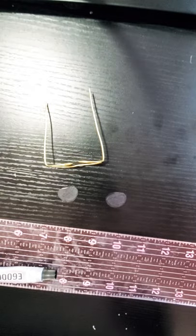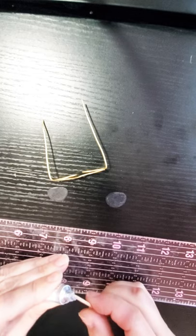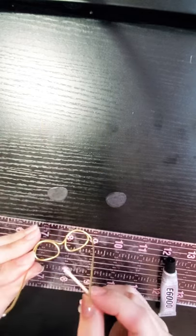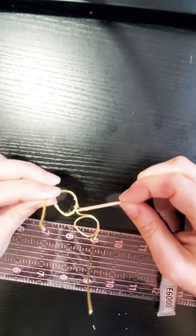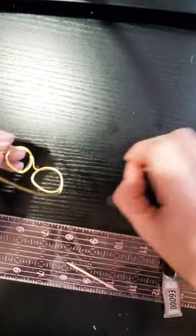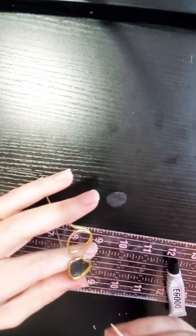Now that we have both of our lenses cut out, we are going to glue them on. I take my E6000 and just place a little on a toothpick — this way the glue is very controlled when you're using it. Just flip it over and start putting our glue on the edges. You want to try your best not to get it where the lenses are going to be, and just get it on that very edge. Before it cures, it turns into almost like a jelly, and you can really get it off of your lenses. If you do get any on your lens with this E6000, you can just wipe it right off.